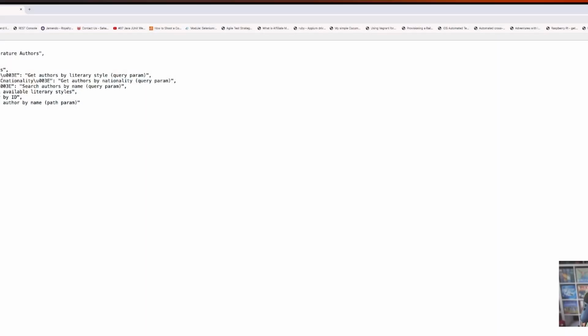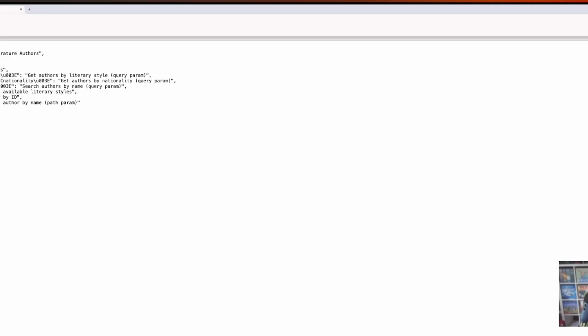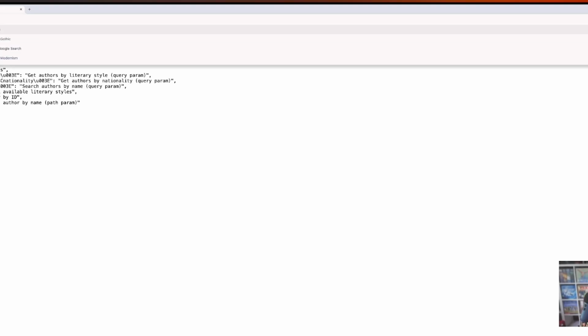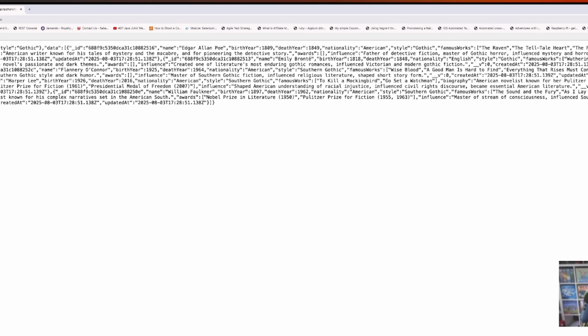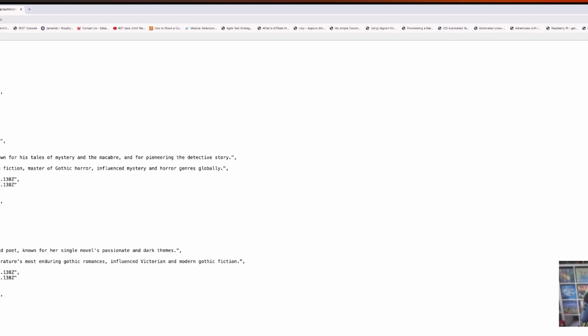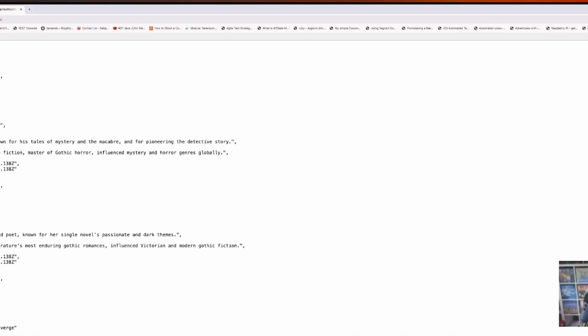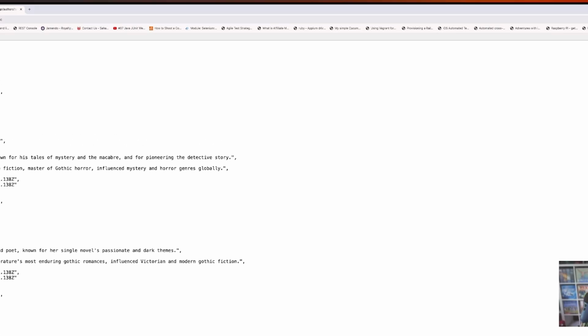That's why I thought let's use one more example, and maybe we'll choose one of the routes here. Let's say the style, right? When you use a style, if I say style equal to Gothic, it should return all the authors or poets who had a Gothic style.